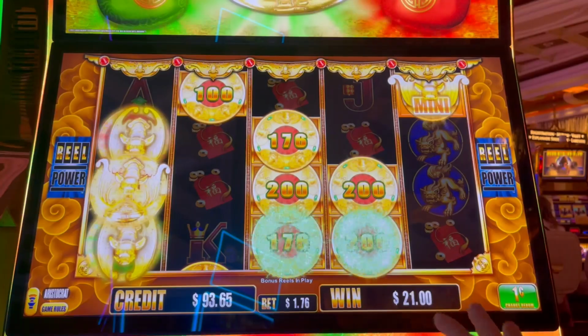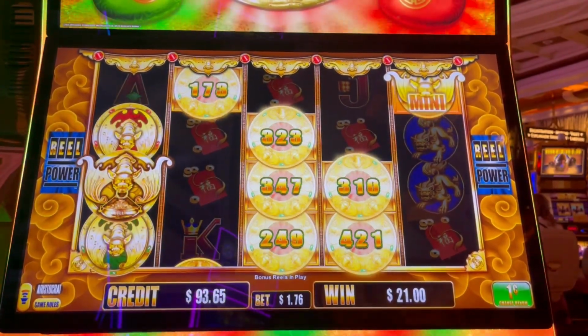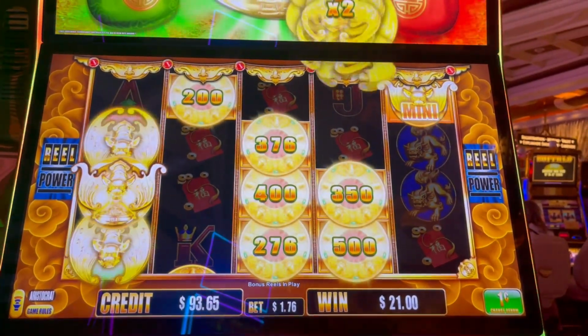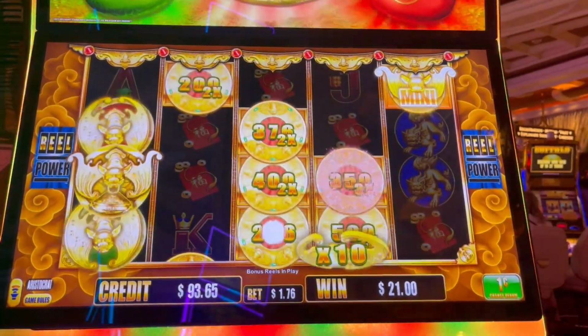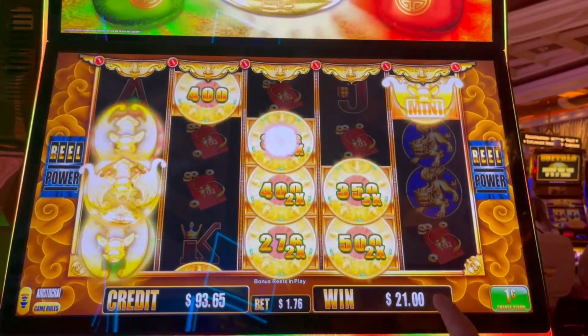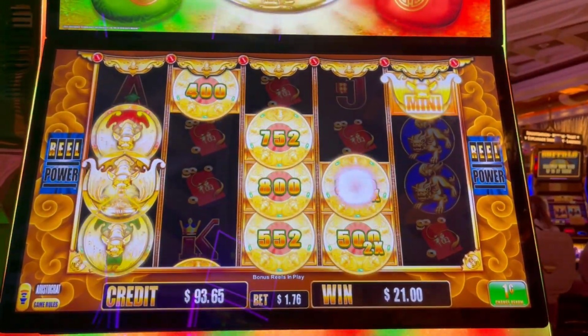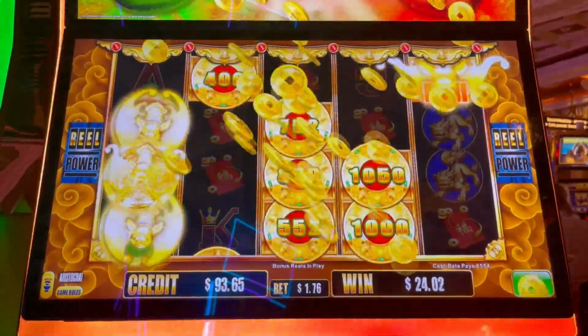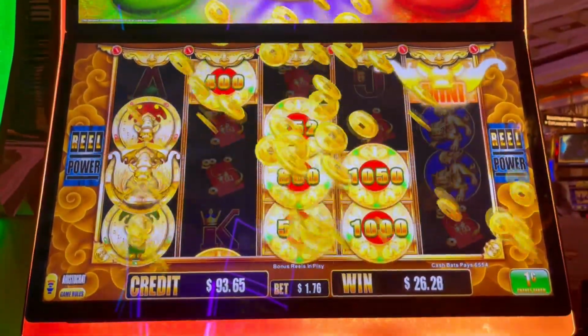All right, add the coins. Come on, add some credits. Woo! All right, let's get multipliers. Come on, let's get 8x, 10x. All right, we got a lot of twos. We got a three. There we go. And we got the mini. That paid $65 for that one. Wow.